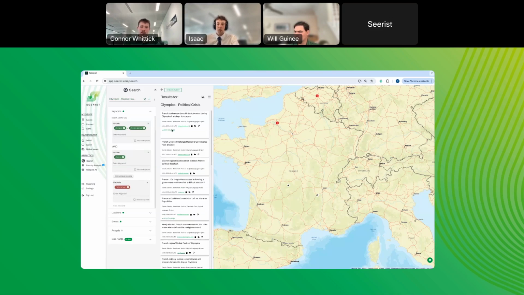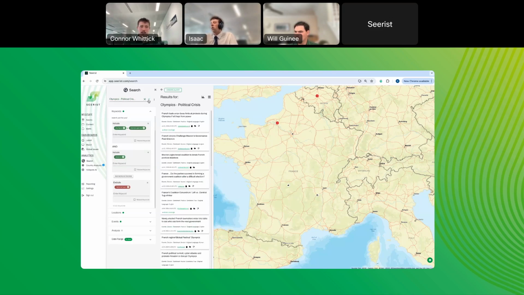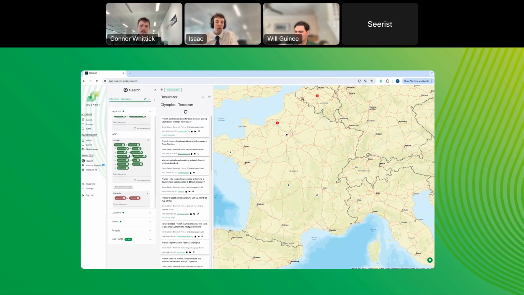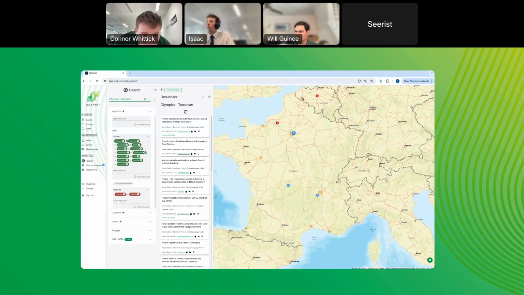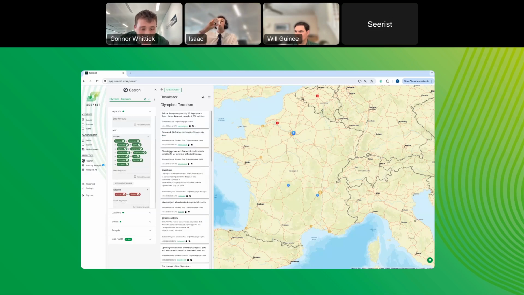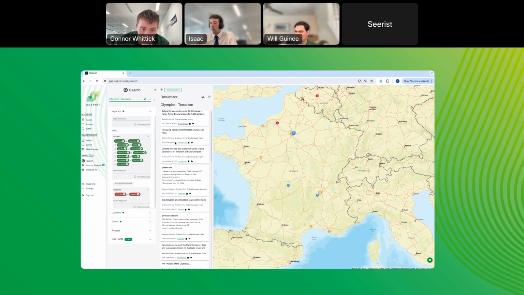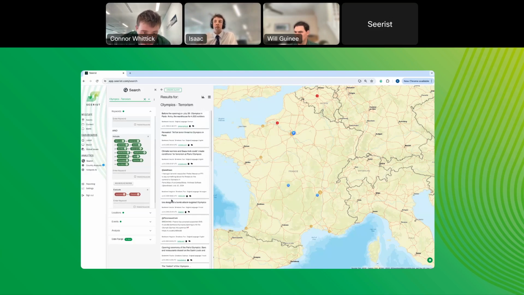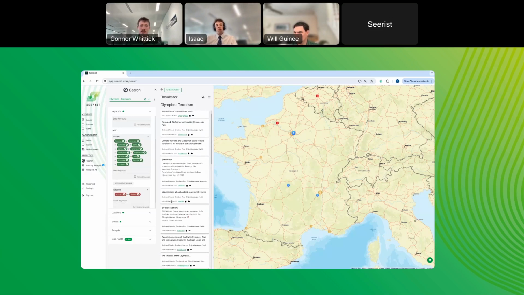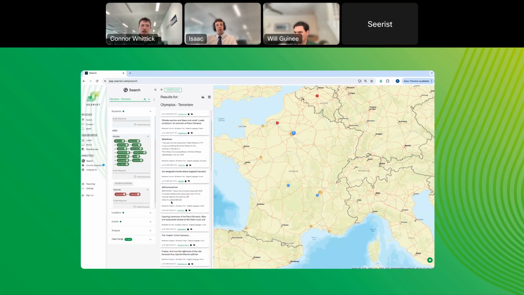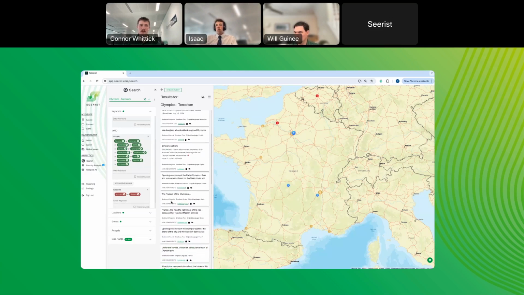And if we select another search, for example, the terrorism monitor, this is a slightly larger query. We've looked at a few more keywords here, and once this is loaded, we can start to see stories such as ISIS-K suicide bombers being arrested for planning to attack the Olympic Games. Really, there's a lot of information here, and it's about what we can do with this information that's important.